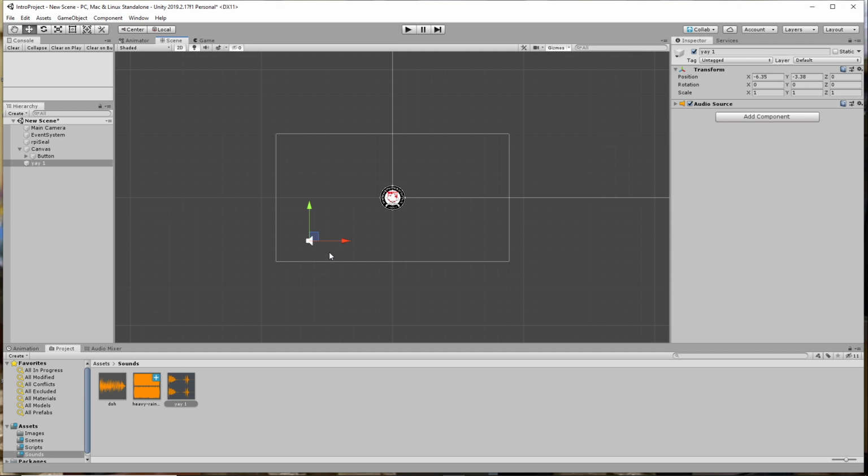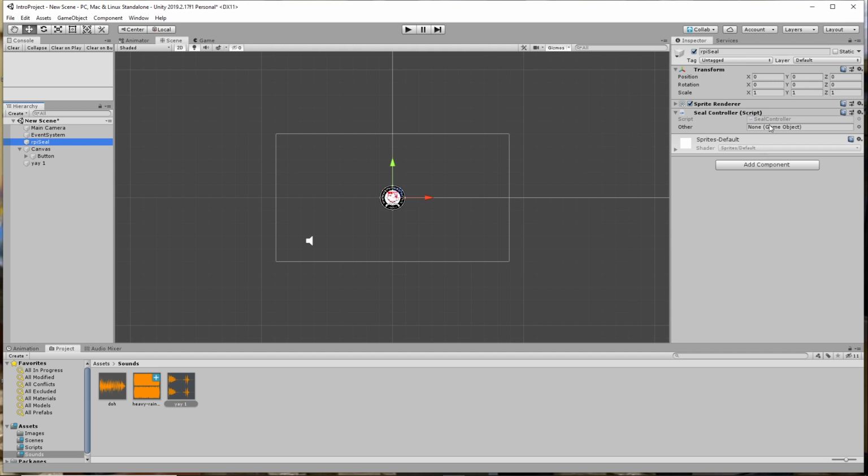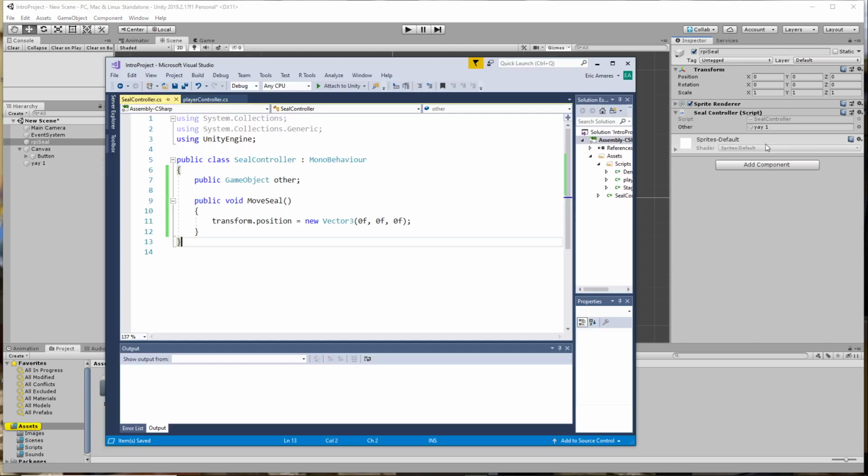Main camera again. So yay is there at the center as well. Let's just put it down there. Yay is a sound object that has nothing on it, but again, I need to refer to that. I could go to my RPI Seal and then drag yay there, and that would give my seal controller a way of referencing that other object. That's all I'm going to say about that for now. So now I could actually refer to other.